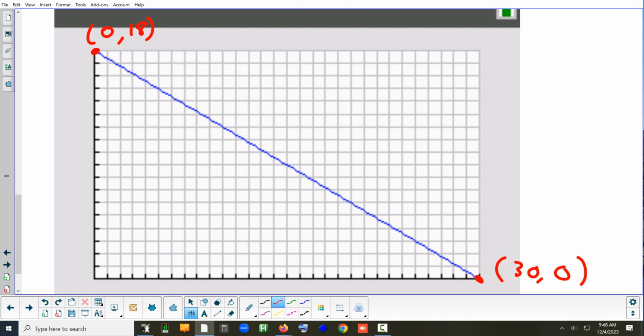Now I need to find 2 other points that look like they are exactly on that line. Does anyone think they see another point? It would be nice if it was right where 2 grid lines lined up. Eli, you see one? Right at the center? Yeah, this one right here? Yep, that one looks like a good one, because that's going to be easy for me to find because I can count in a second and figure it out. Does anybody see another one?